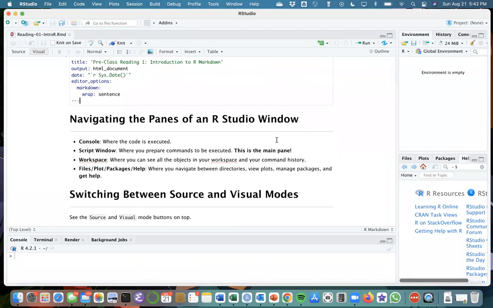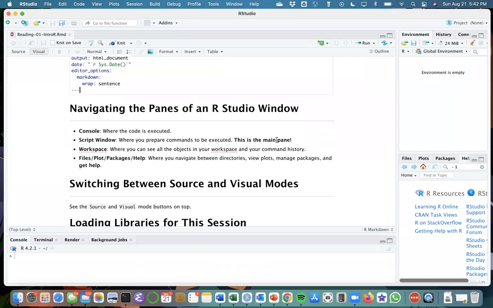So the first thing to note with RStudio is there are 4 different what we call panes on this screen. Down below, where you can see text appearing, is what's called the console window. And this is where code is actually executed. We're really not going to be entering code from the console. We're mostly going to be entering code in our code cells in an R Markdown file. So we don't need to worry about the console all that much.